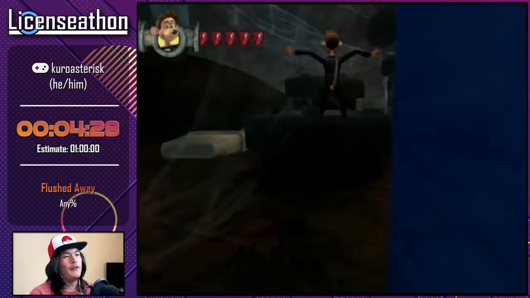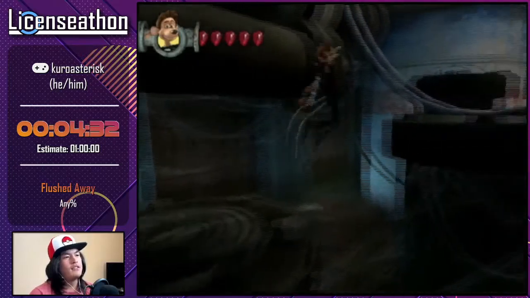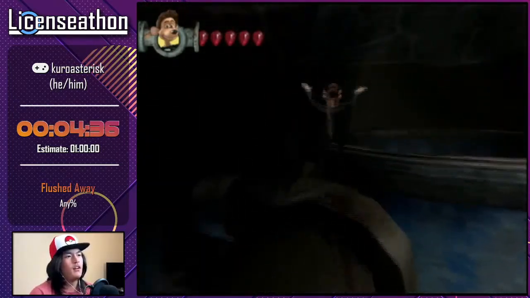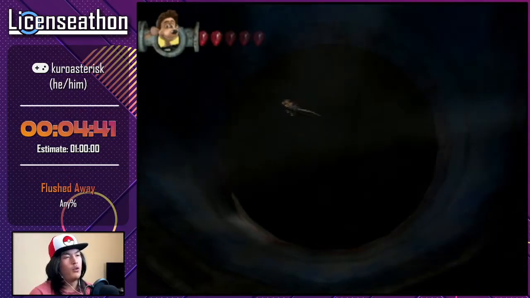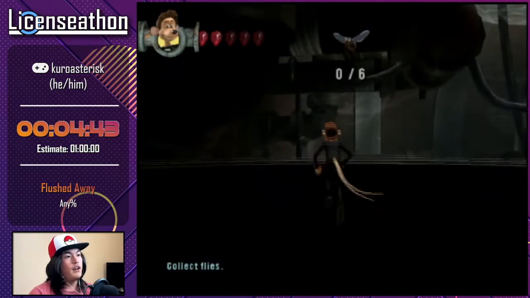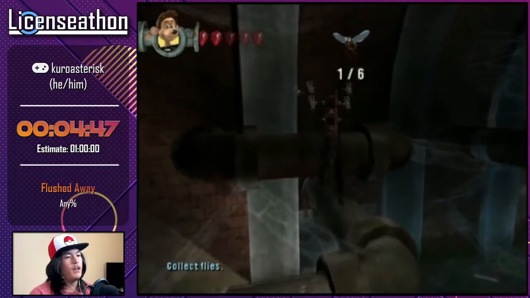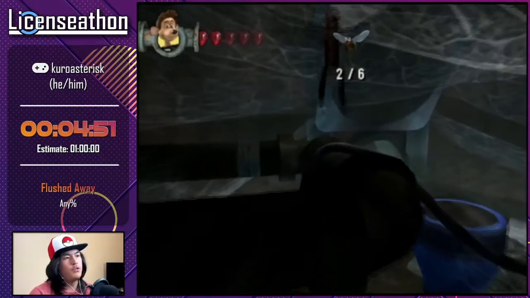So now we're in the fly room, but you may notice that there aren't any flies. The game never intended us to come in this way, so we have to trick it into thinking we're supposed to be here. So I'm going to carefully fall into this elevator, which is how we get to here normally. That will spawn in the flies, so now we can collect all 6 to make our jar and leave how we came.